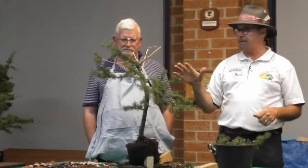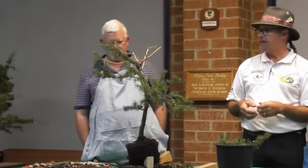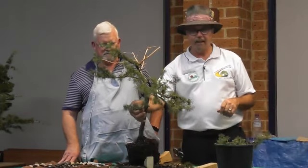Normally you'll have a back branch on the tree, but it's just a little back branch thing like this that gives a little bit of a hint somewhere back of the tree to give us a bit of three-dimensional to the tree. But they've been using a big major branch as a back branch of the tree, and that little back branch, they'll bring it round and put it at the front.